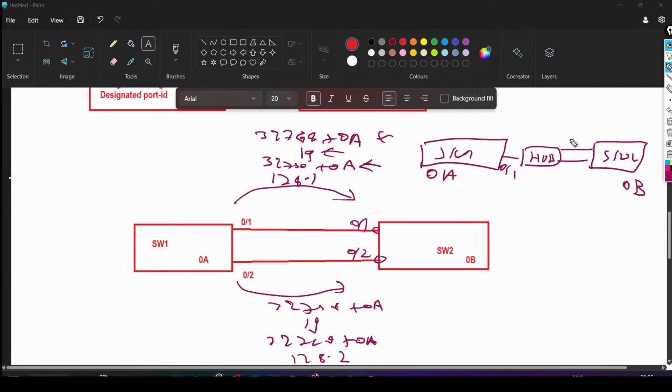This time again switch 2 is receiving BPDU on 2 interfaces, on this interface and this interface. This is 0/1 and let's say this is 0/2. This time the sender port ID will also be the same, 128.1, 128.1. Then how is switch 2 going to identify which BPDU is the superior BPDU? With the help of the receiving port ID. The receiving port ID of this interface is 128.1, the receiving STP port ID of this interface is 128.2. So the upper port is the best port. I am receiving the superior BPDU on the upper port. Is it clear, guys? Everyone?